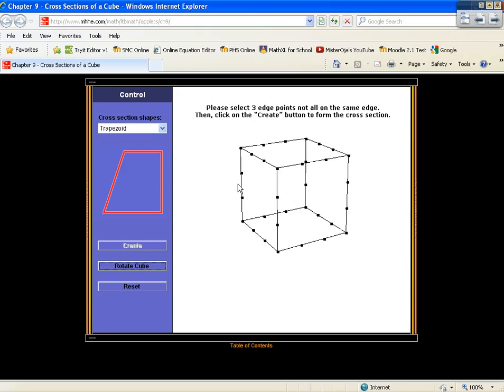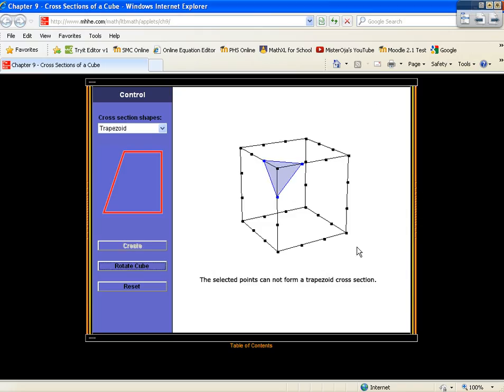So the suggestion is, what Dylan's saying is, how about if I cut through, maybe right there, and right there, right? And if I create, now look at that. Okay. There's a triangle. In fact, what kind of triangle is that? Yeah, it's equilateral, isn't it?